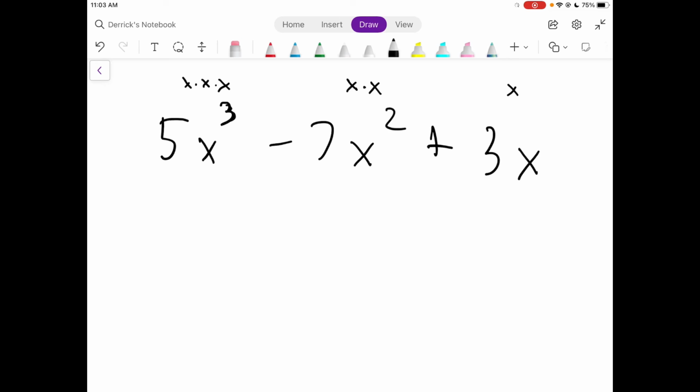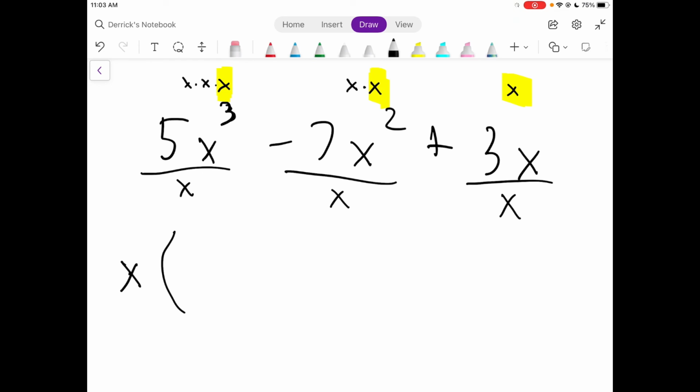So while it is greatest common factor, and people will get hung up on the greatest part and look for the largest amount, don't miss that C in the middle of the acronym as well, that's common. We can only pull out as much as we have in common with every term, meaning all we can divide by is just a single x, because since there's only one x in our last term of 3x, that's the most I can pull out anywhere. I can only divide by x because this 3x only has one of them. So again, we can't just have that x disappear, we have to pull it outside parentheses.